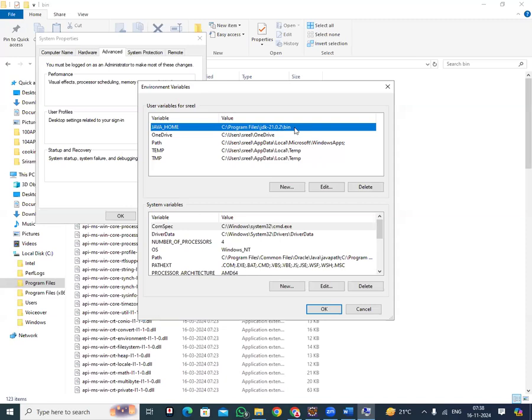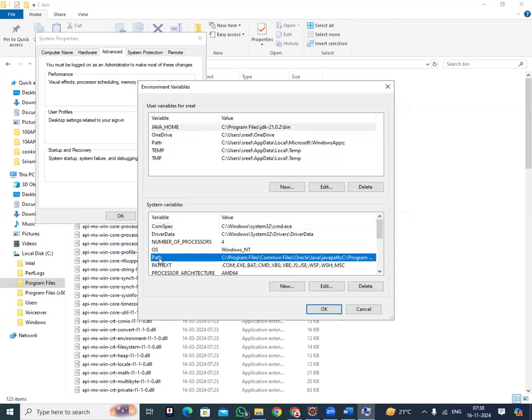So till the bin folder, we need to copy the path and give it as the value for the user variable JAVA_HOME. Always give JAVA_HOME in capital letters for this environment variable. This is very important. After installing Java, you need to set up these environment variables and system variables. Coming to system variables, copy the path. This is system variables. Copy the path and then click on edit.